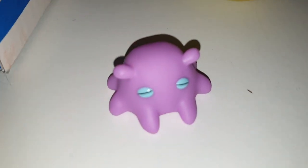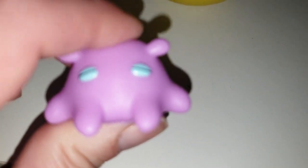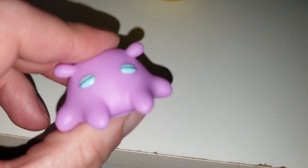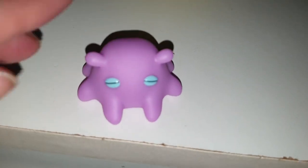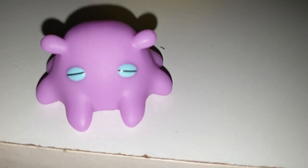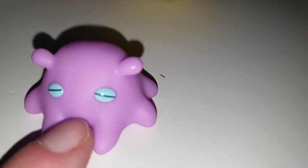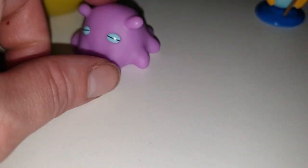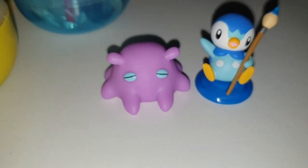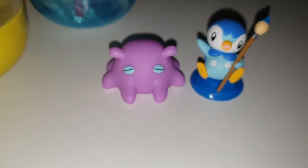Oh! He nearly fell. He nearly took a fall on his first time here. Yeah, he's not squish. But he's a bit squish. He is cute, though. Like a little octopus. Lovely colour purple as well. You like him? And the blue eyes. Yeah, really sweet. There you go. You can go with the Pokemon. So now we're down to... look at them together.